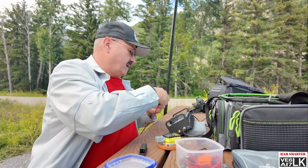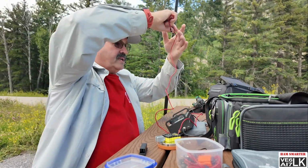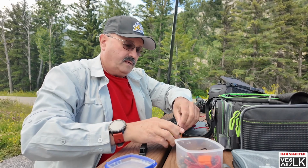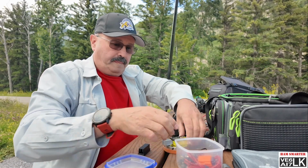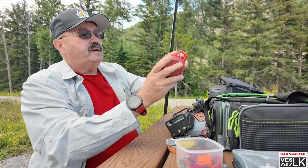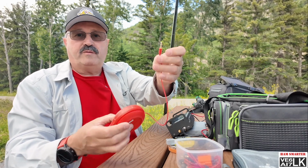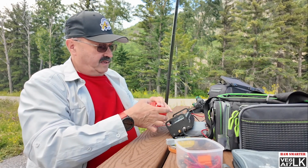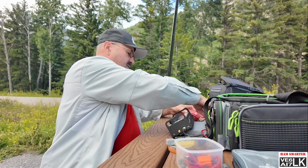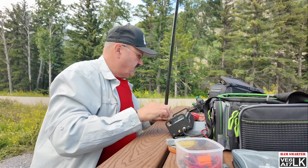So put that in there, plug my key in, and with this wind, I'm going to need an external speaker. Let's see what's going on. Put the key away, where's my speaker? Today I've got my JBL Clip 1, the original, because it has a cable for aux in. And it also does Bluetooth. It's a really nice little speaker. JBL Clips are very nice speakers. So that's all plugged in.